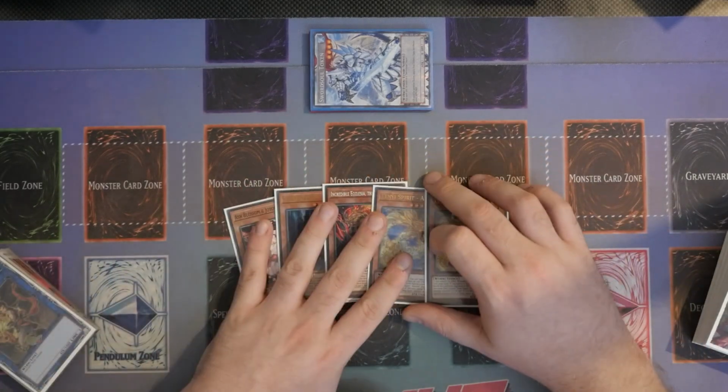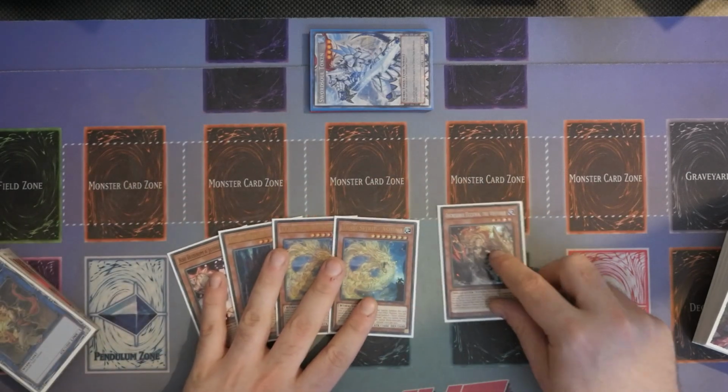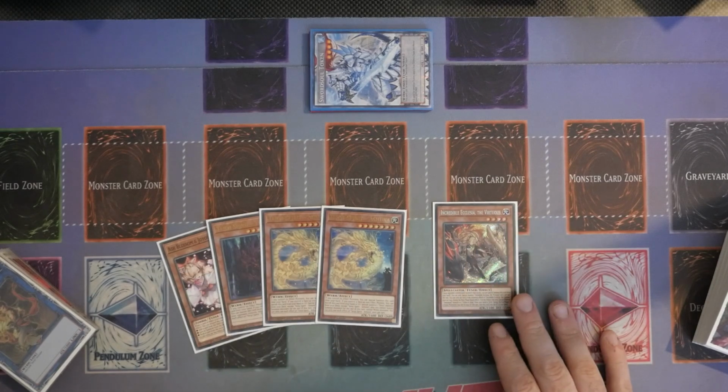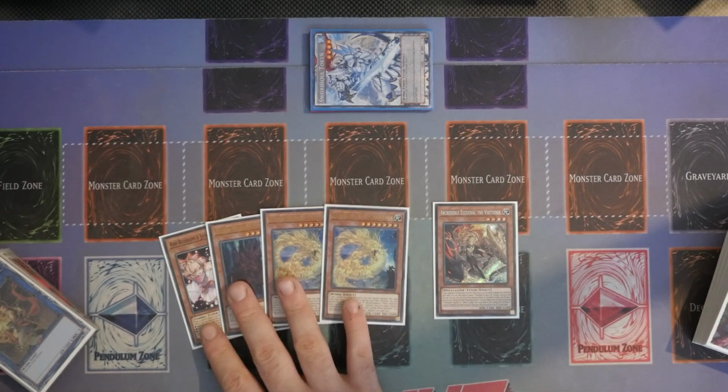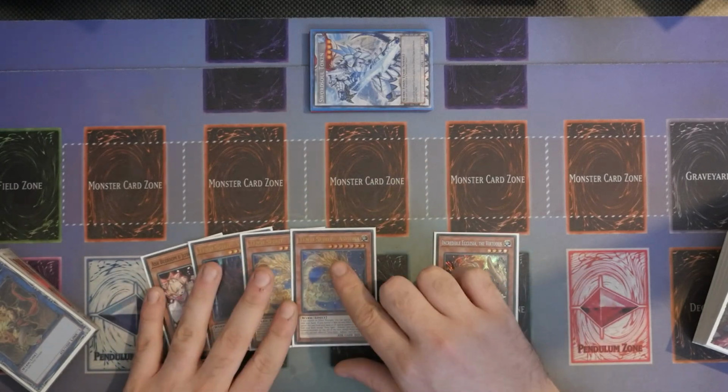Okay, not the greatest, but not the worst. As long as you've got access to a Swordsoul starter, which we do in the form of Ecclesia, which is why you max out on this, and then of course you've got additional worms in the hand, or basically general plays to consist on the board, then you're in a very good spot.